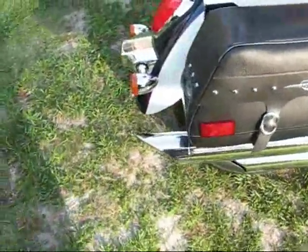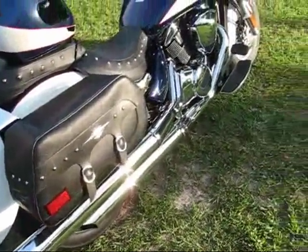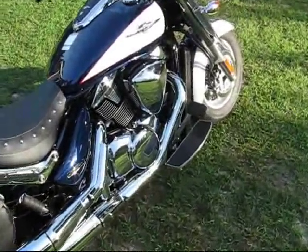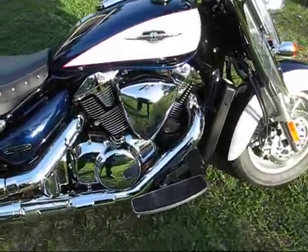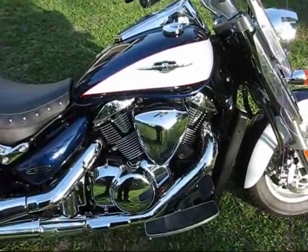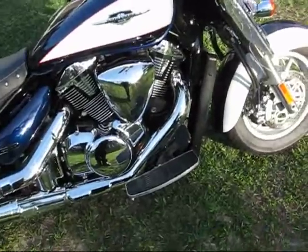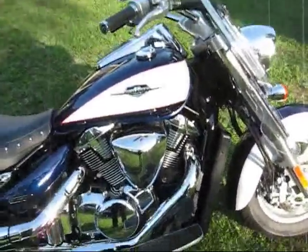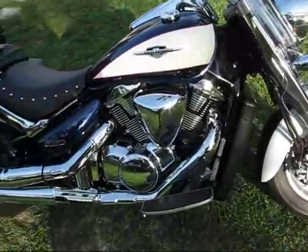Now, a lot of that has to do with the fact that the motor runs with some Suzuki technology, variable valve and all that other stuff that makes the bike so fast and gives it so much horsepower. That is what gives it that RPM, and that contributes to the exhaust sounding like that. But, you know what, I'll get aftermarket someday, just not right now, because they're really expensive.